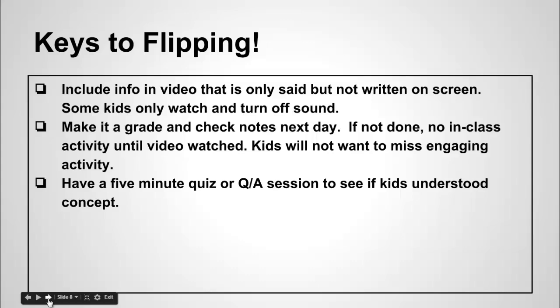Another thing we've learned is to have a 5-minute quiz or question and answer session at the beginning of class to see if kids understood the concept. One of the things that you might want to do is go over the notes to make sure the students have the correct information, ask if they have any questions, or quiz them to make sure they understood the information.